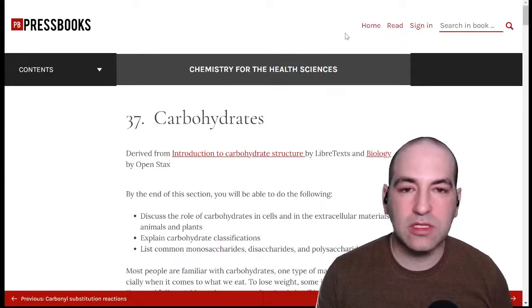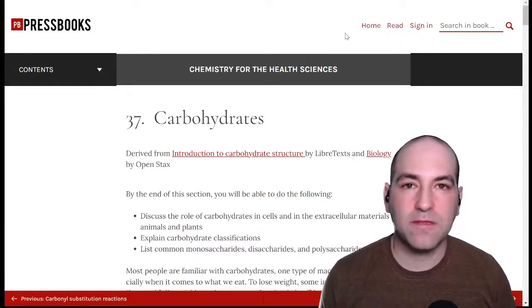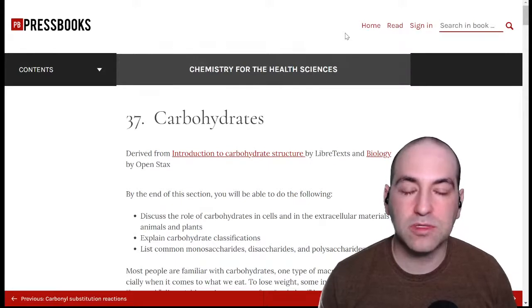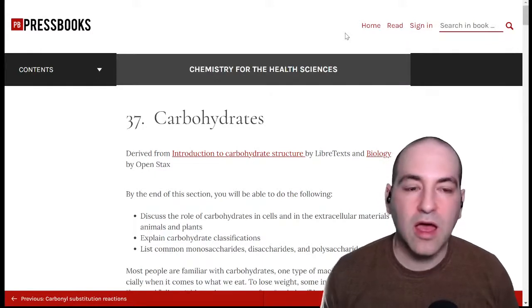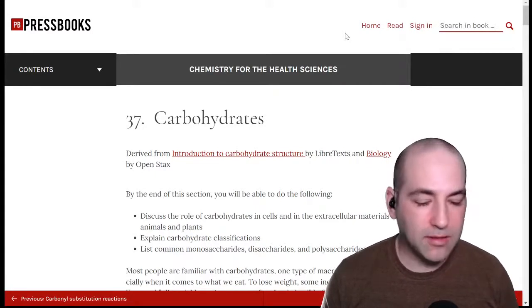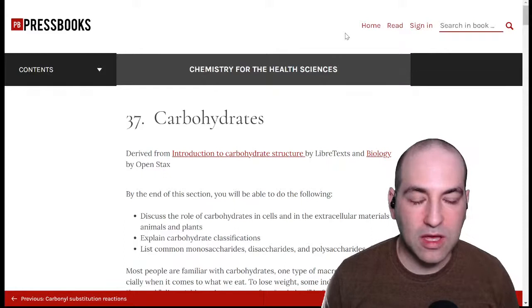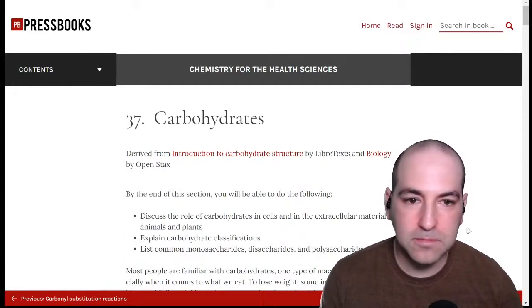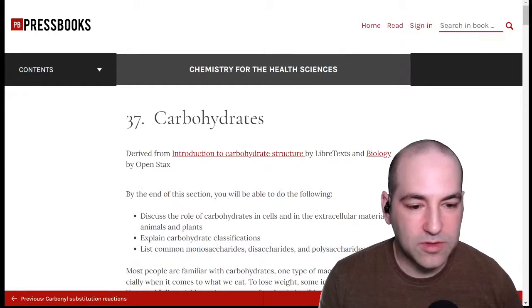And as you can see in the objectives on Blackboard, the main thing is that you can recognize them by their functional groups. So we've talked a little bit about functional groups in a previous module, the little parts of the molecule that cause it to do whatever it is that it does. And those will be helpful in allowing us to figure out how we can identify these different types of groups as well.